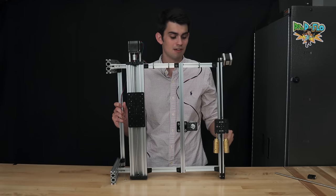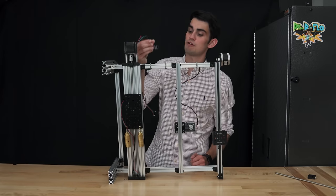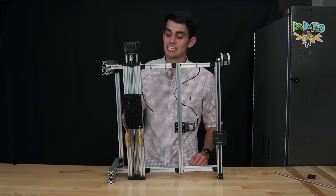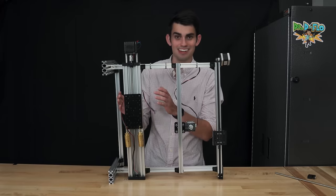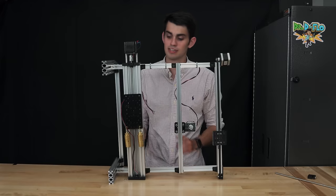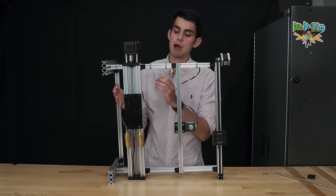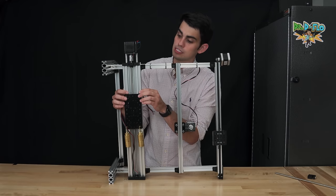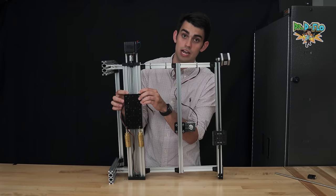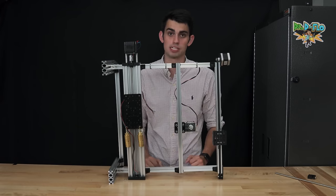Worst case scenario, your hot end crashes into your print. I've unplugged the stepper motor and added the weight to the lead screw setup. As you can see, nothing's moving, but obviously this is not an apples to apples comparison. You guys already know that this carriage has 8 wheels, so more friction. However, you have to believe me that the lead screw is providing a majority of the stability and preventing this carriage from dropping when the power is cut to the motor.